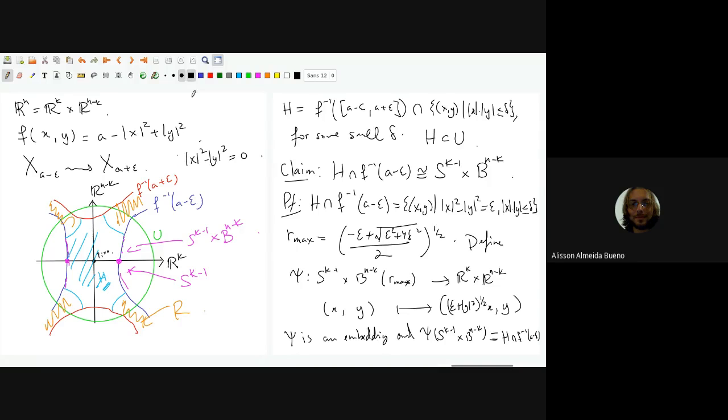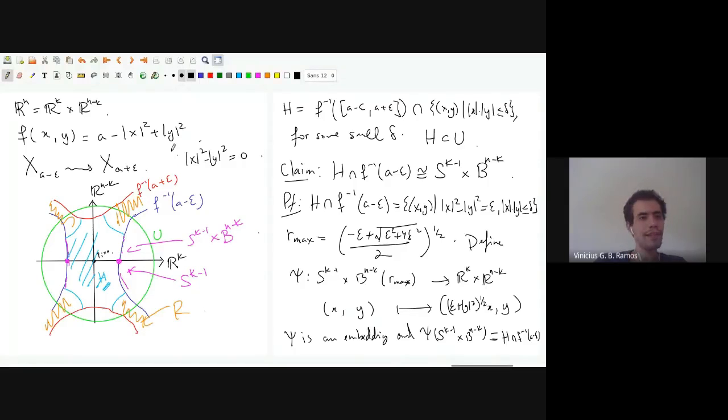My function is A minus the norm of x squared plus the norm of y squared. And I'm just drawing a picture to help you understand what I'm doing, but I'm actually doing everything in dimension n directly. But if you want to do it more slowly, you can just do this for the case n equals 2 and k equals 1. And then the picture is exactly this picture. Okay, but what I'm doing here holds in any dimension.